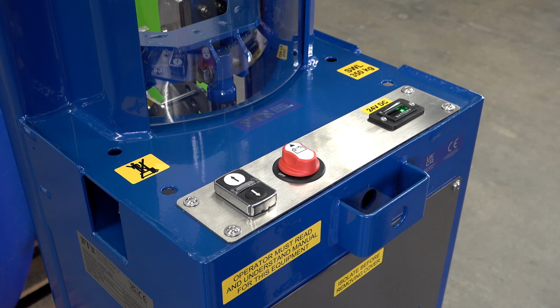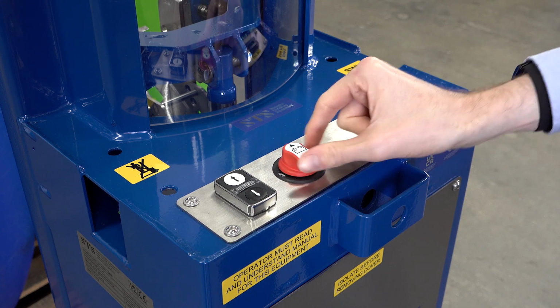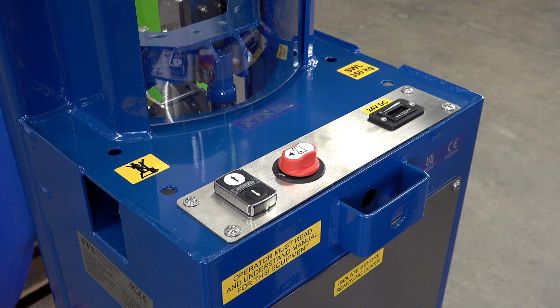When we've finished using the machine, it's important to turn off the machine to conserve battery life. The charging point is on the side of the unit to plug in our charger when needed.